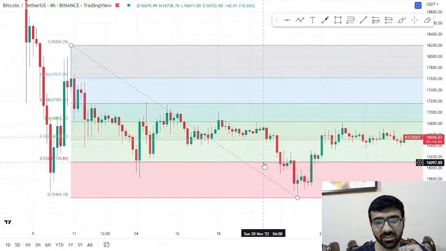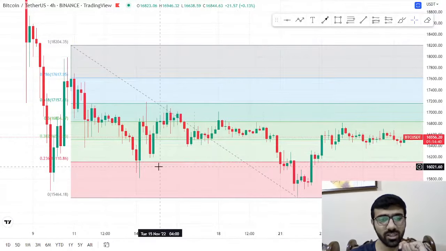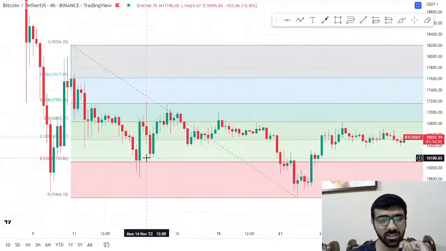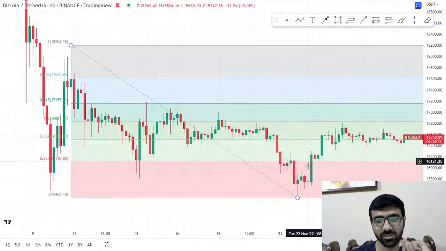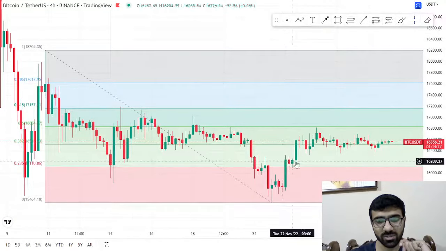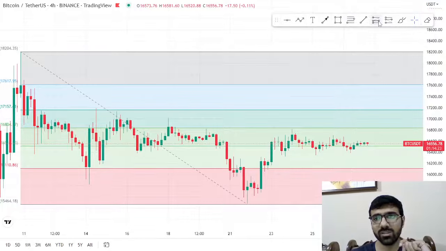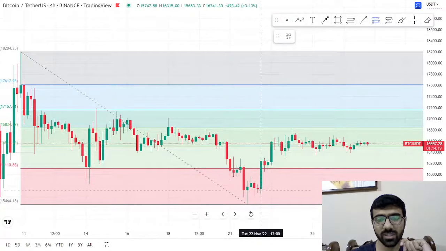Okay, so for example, when we have marked the highest and lowest point, you guys can see that this area is a level over here which is 0.23. You guys can see that this level was tested over here and over here. So two times this level was already tested, and the third time it was tested over here. Once this level was tested, then we can take a buy trade. You guys can take a long position once the market closes above this level. So this would be a risky trade if you enter over here.